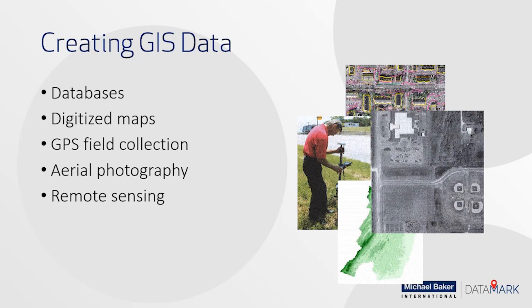Another way that you can create GIS data is just like what we talked about earlier with aerial photography, also remote sensing. But aerial photography, especially, has been invaluable to local governments because they can obtain a lot of information from that aerial photo. So if you look at this black and white image on the right, you can see that we've got several pieces of information. We've got road center lines, we have ball fields, we have parking lots, we have building footprints. There's a lot of data that we can get just from this aerial imagery.